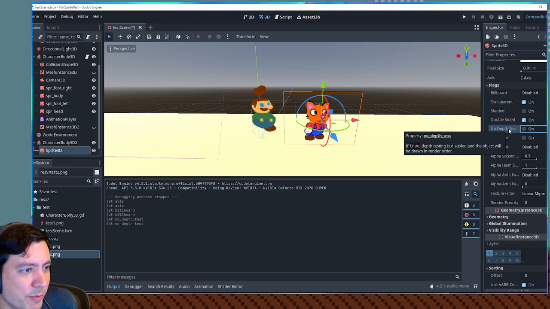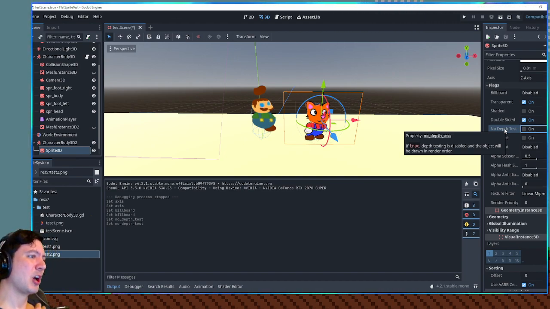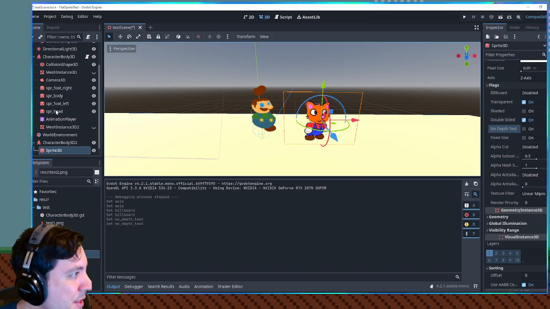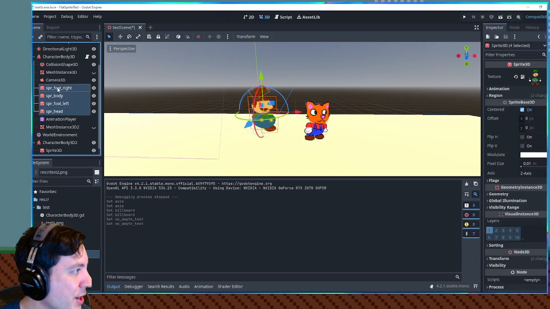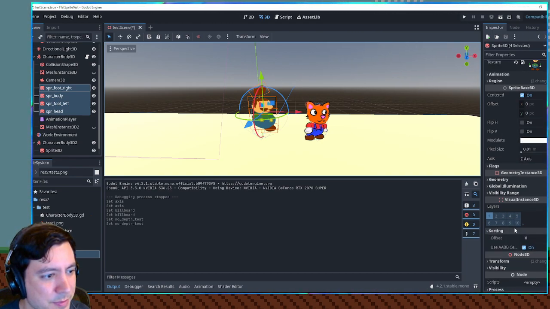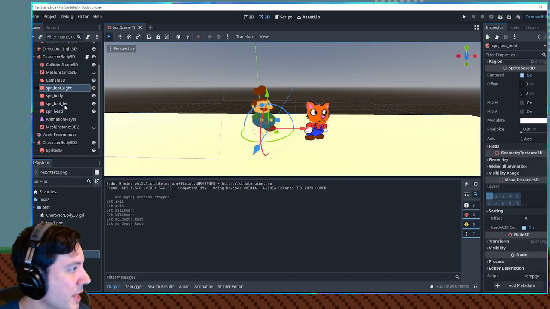Depth test disabled: object will be drawn in render order. That's almost what we want. Like, if we were to turn that on for this mess here. Well, where'd it go? Can I only do that one at a time? Oh, it's under flags.